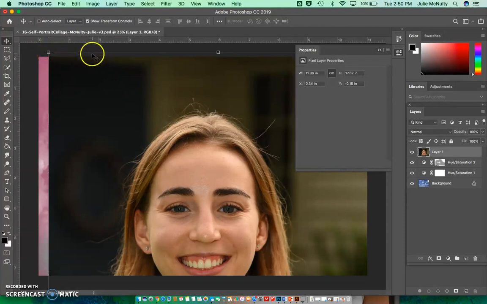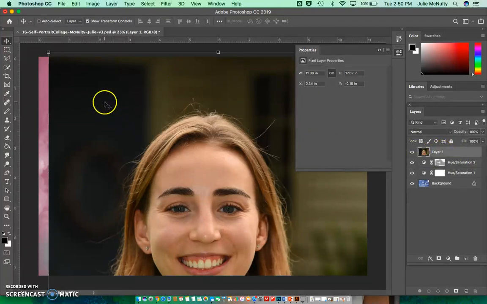Then it will have that bounding box because we should show transform controls. Another way you could do it would be to choose it and say edit, copy, edit, paste. Either way, it's going to show up as a new layer in your layers panel.